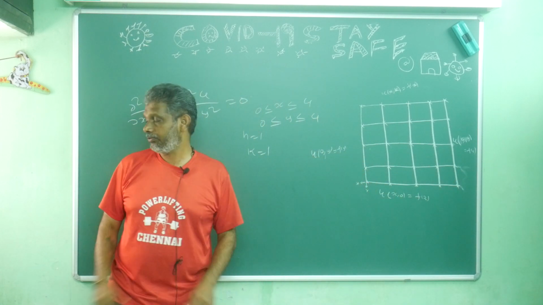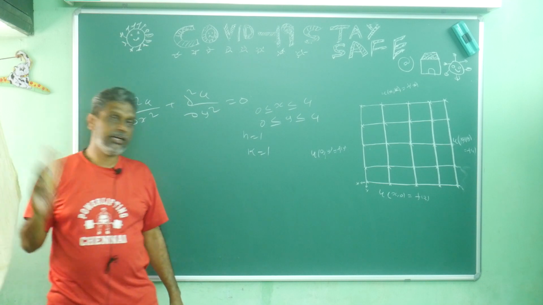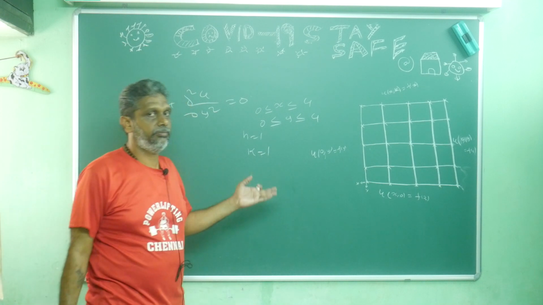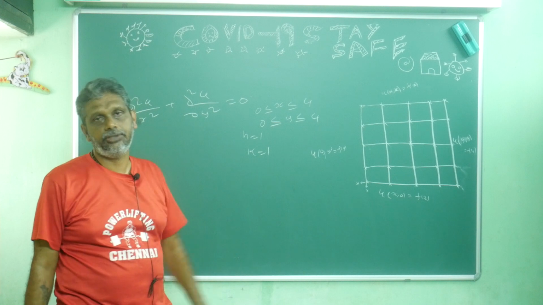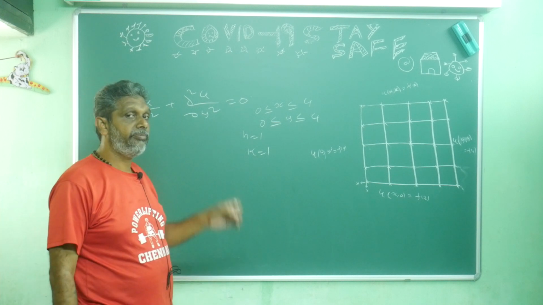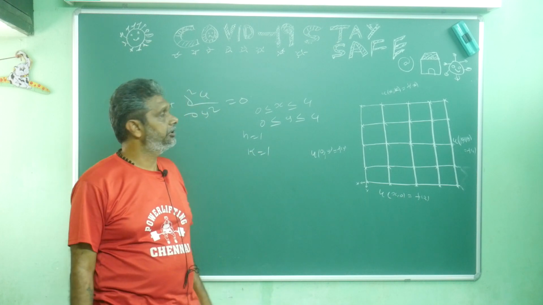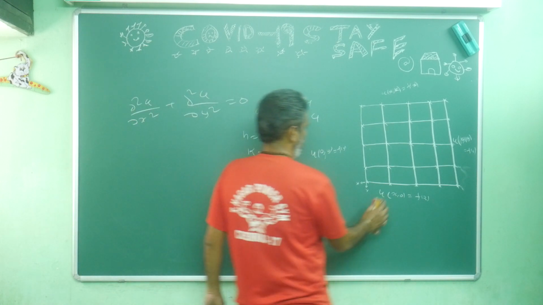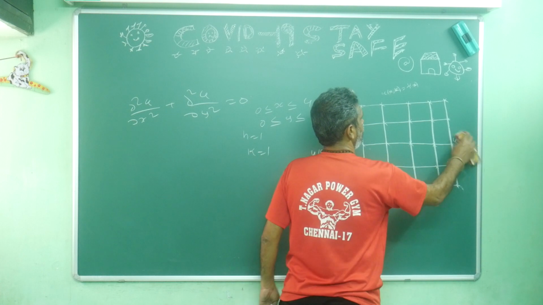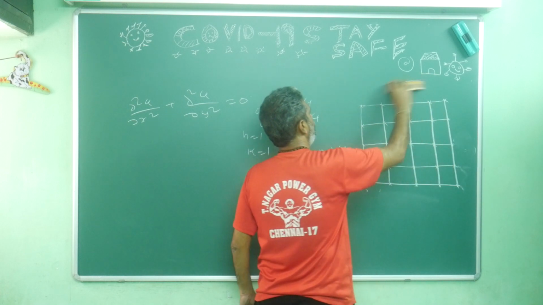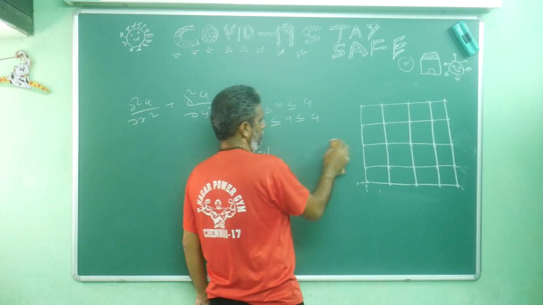You don't worry, they will give the boundary values. Without the boundary you cannot move. This chapter is the boundary value solution of PDEs only. They should always mention the boundary, then only can you move further, otherwise it is highly impossible. Once you know the boundaries, you don't worry about the values while doing the problem.